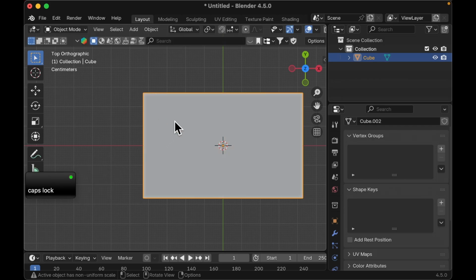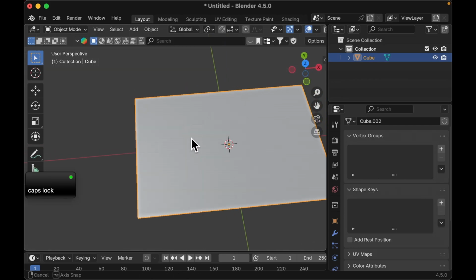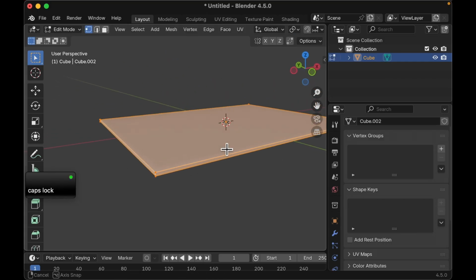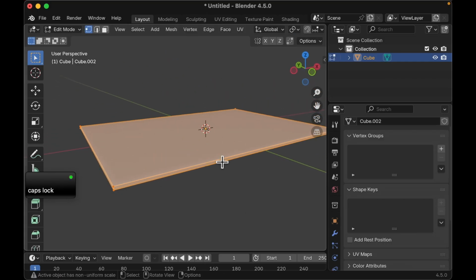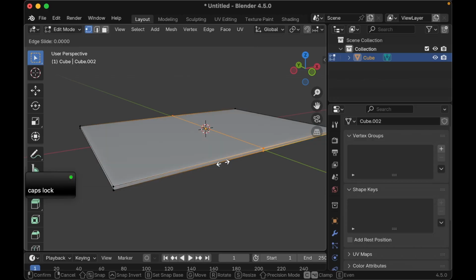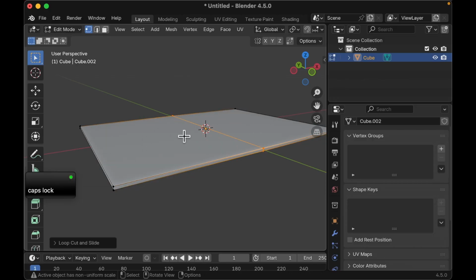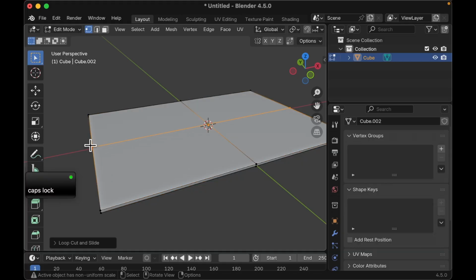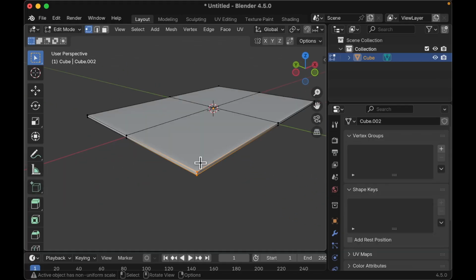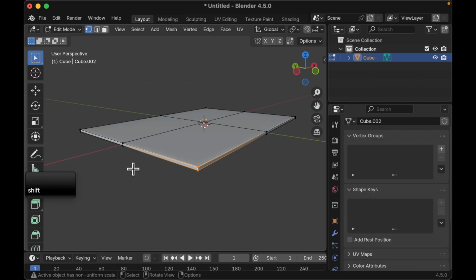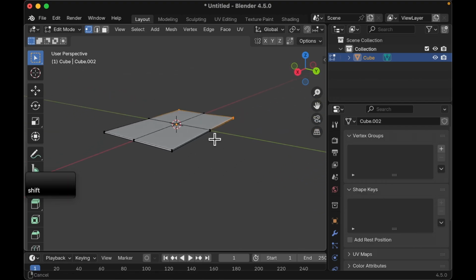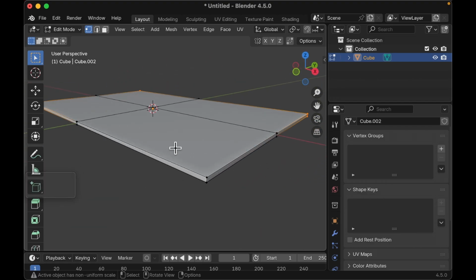Instead, what I want to do is add a bevel modifier to this card. And before I do that, I'll tap into edit mode and separate these edges. I'll press Ctrl R to divide this card into two. Right click to set in place. Also, I'll Ctrl R here, right click to set in place. What we're trying to do is create a vertex group. So you start selecting these corners. I've selected this one first. I'll go to this one as well. Select number 3, I'll select number 4.